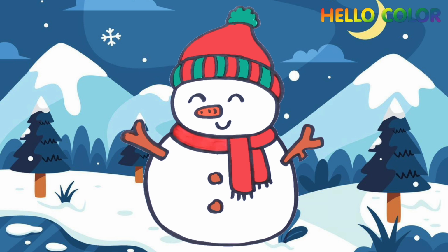A beautiful snowman. Let's learn to draw it together.